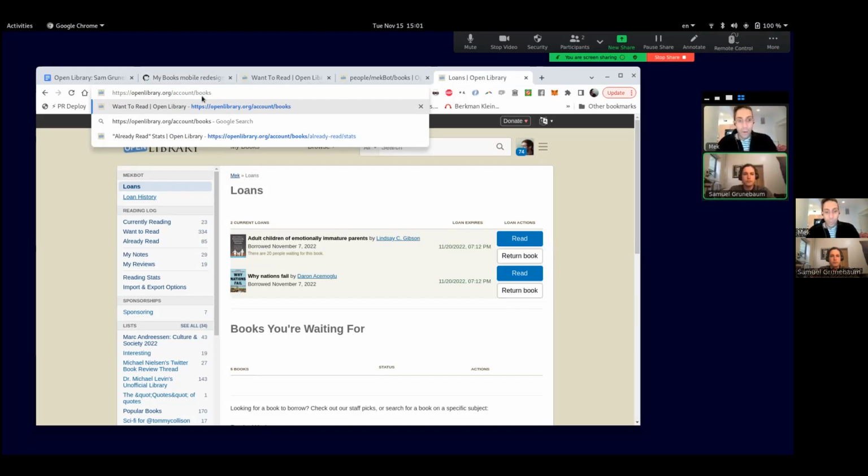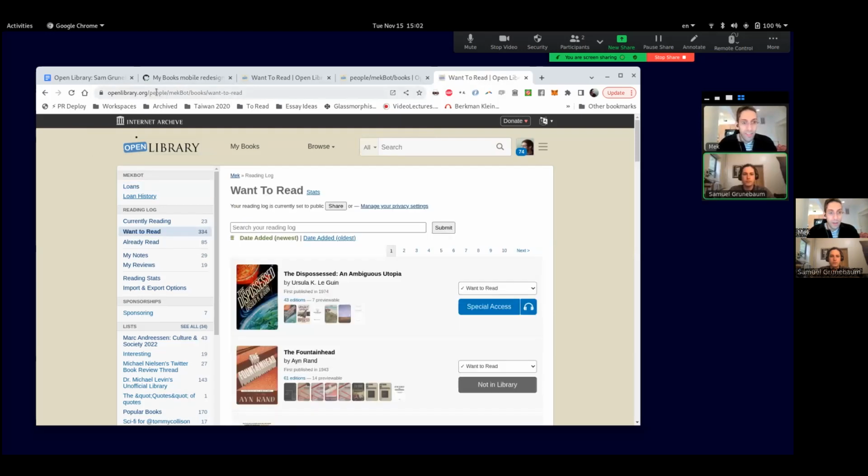Right now, when we do go to /account/books, this is already a route that Open Library knows of. And when it sees account/books, it decides what to add after here. I think by default, it goes to want to read. So why don't we do an experiment where on openlibrary.org, the production website, we go to /account and /books.